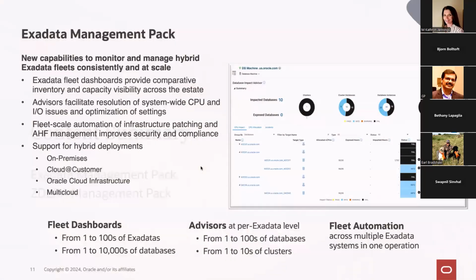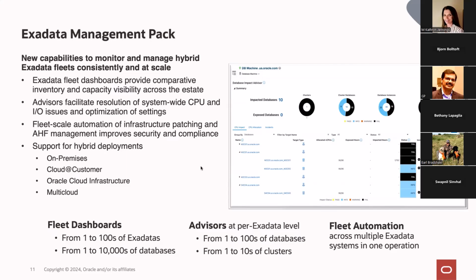First of all, when it comes to Exadata management, we had a set of features that we saw were important. Fleet dashboards were requested, and we had customers asking lots of questions about fleet dashboards, trying to figure out how to solve this. We also got questions about advisors. How can Oracle and Enterprise Manager tell us how to run these databases most efficiently in the environment? How can we be efficient with our Exadata environments?